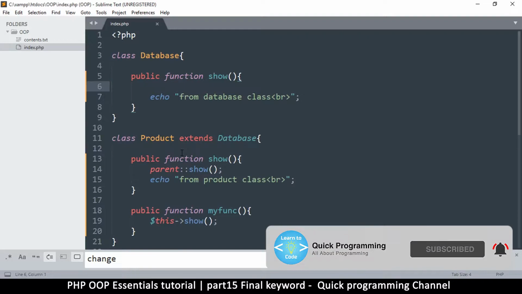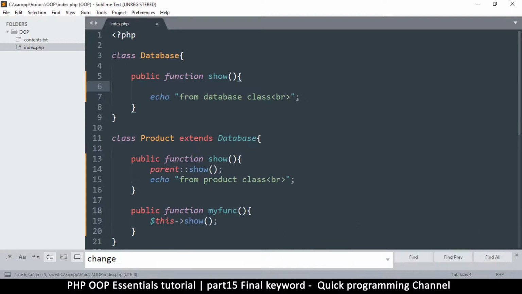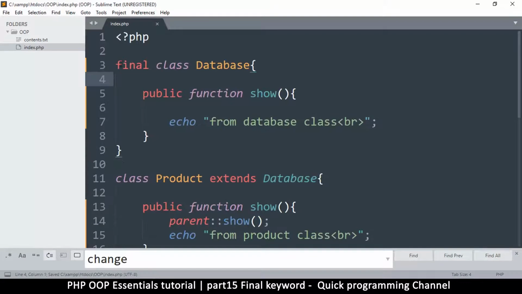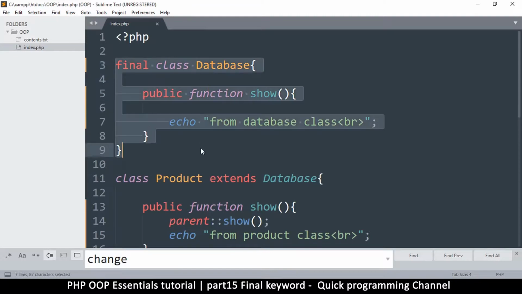Okay. Now, if for some reason I have a project where I don't want this class to be inheritable, it's very easy. What to do is I just type the word final at the beginning of the declaration there. So if you see something like final class database, this means you cannot inherit this class.